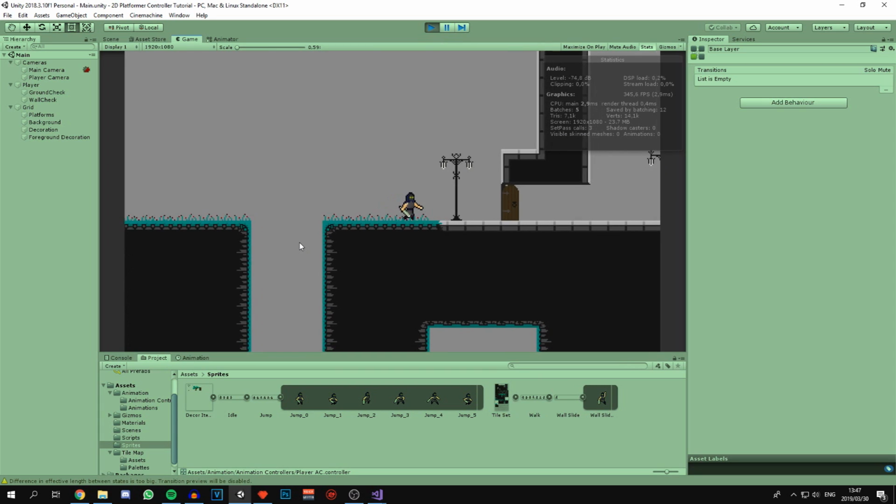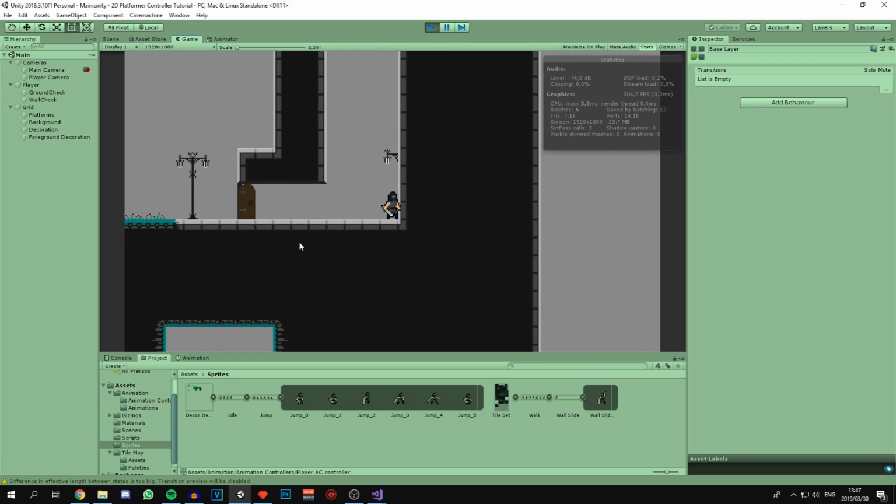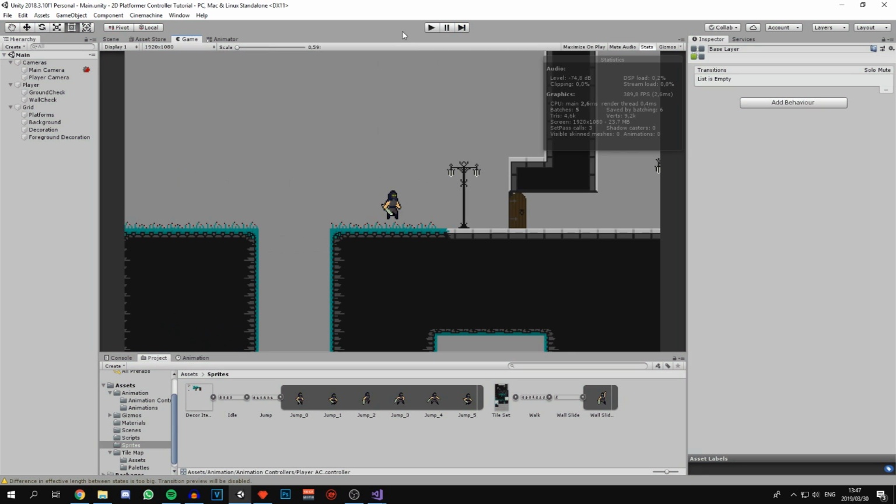And you'll see when I slide on the wall now, the character will not do anything when I push any of the buttons. Perfect.